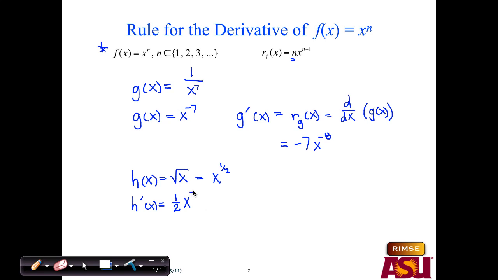Negative 1/2. All right, so we'd have this, which, by the way, if you wanted to put that back into radical form instead of power function form, remember that this is 1/2 and then a negative 1/2 power. Positive half power indicates a square root. Negative half power indicates a square root in the denominator. So if you wanted to, we could write this as 1 over 2 times the square root of x. Don't worry about rationalizing denominators, by the way. That's kind of important in certain algebra structures, but we're just creating a function. We don't need to evaluate this and deal with division by radicals.